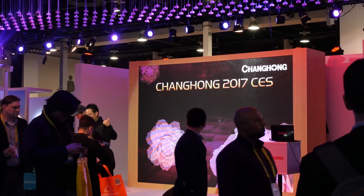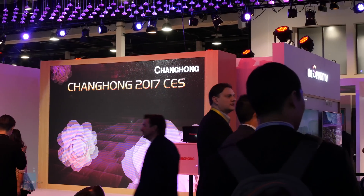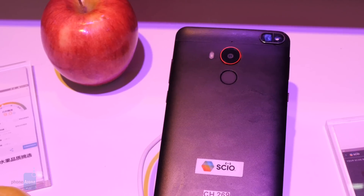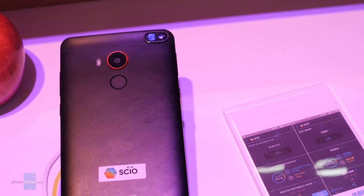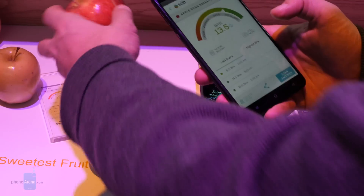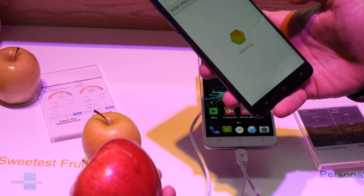China is set to get its hands on the H2 first, with the phone launching in the next few months, with pricing that works out to the mid $400 range. And while the details aren't nailed down just yet, we also found out that a US release is in the works for sometime this fall. That could happen under some different branding, and pricing very much remains to be sorted out, but it may not be all that long before you're carrying around a smartphone that's capable of some extraordinary sci-fi scanning wizardry.